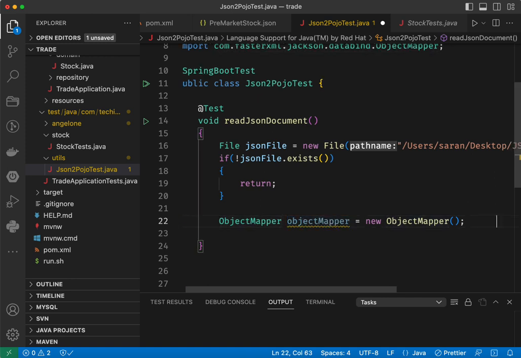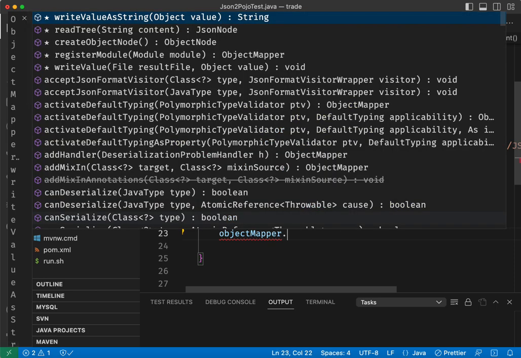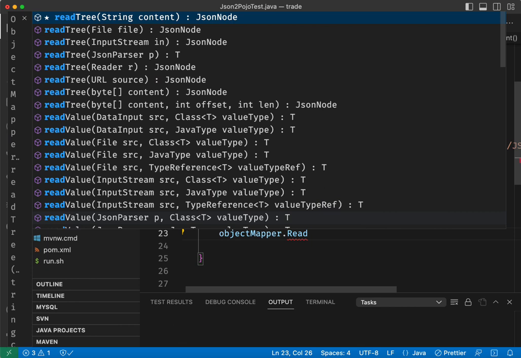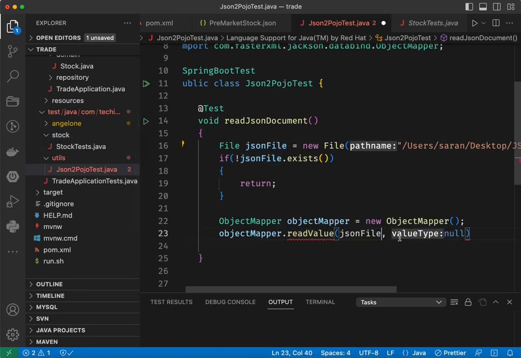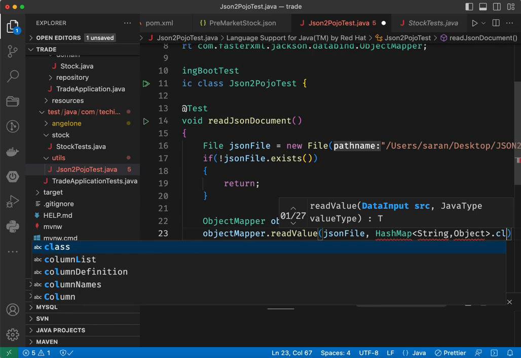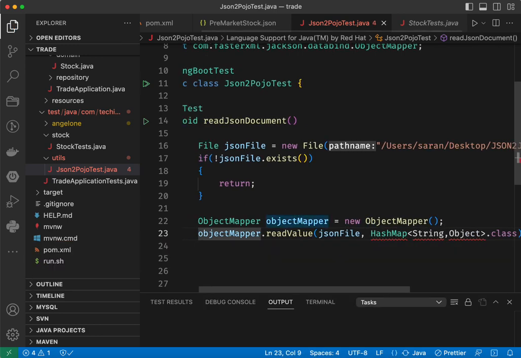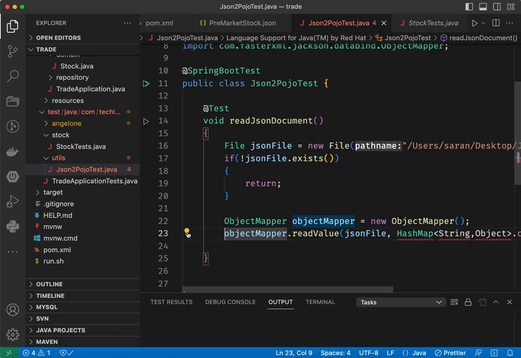Here I'm declaring a variable, and I'm going to say read the value. You see it gives a pretty easy option, right? So I'm saying read this file as, in my case, a hash map. I want to read the whole JSON file as a hash map at first.